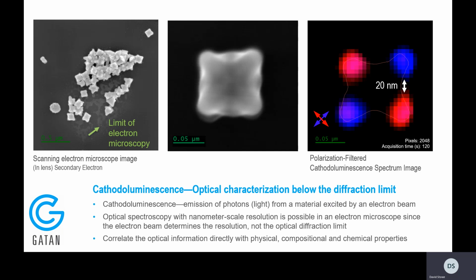Previously, such data could only be gathered in what I term a hero experiment, where an expert user spent half a day adjusting everything just right, and if they performed the complicated setup and alignments perfectly, and luck is with them, they may be able to obtain some sort of results. However, the high-quality data shown here was captured by a user with less than an hour's experience using the tool and took just 120 seconds to collect.